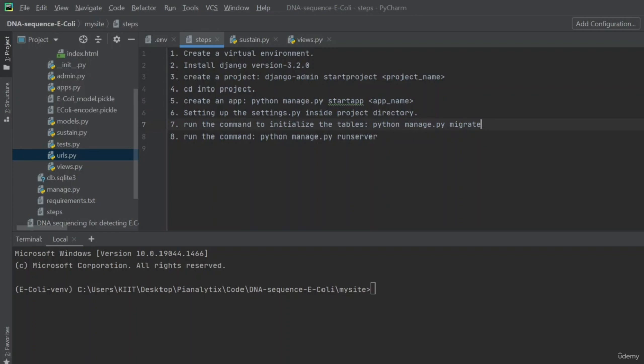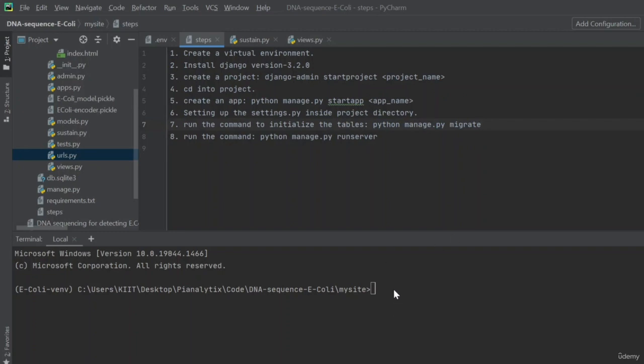Now this command actually helps in instantiating all the tables that you have created and Django has created. So Django already creates some tables for its own reference, and then maybe if you are creating more tables in the models.py, all of that has to be created. Actually you have just coded it now, but it is not created anywhere. You have to create those tables in your database, and for that you have to run this command, manage.py migrate.